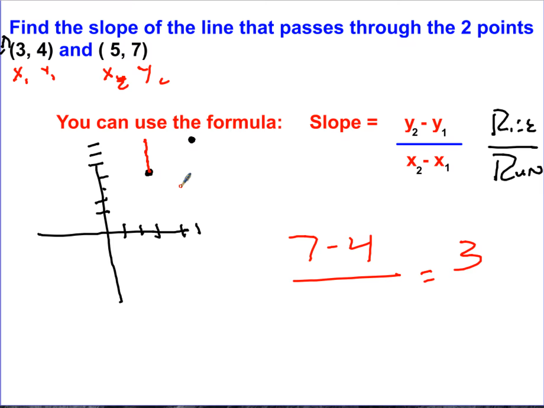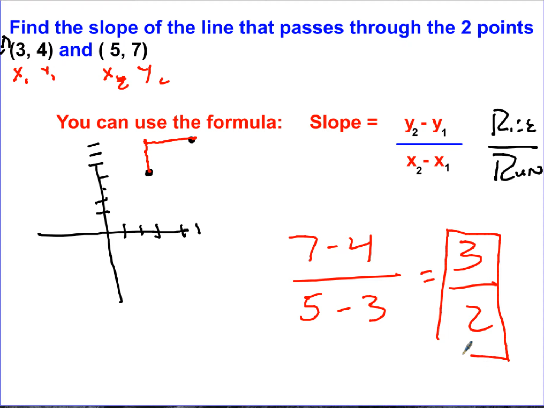So it's the same process. Okay. Now, if I look at x2 minus x1, I just plug it in. x2 minus x1. So I've got 5 minus 3. And I'm going to get 2. And that shows me my run of going from here, where I started at 3, going over 1, 2, to 5, all the way over to 5. So there's my run. So my slope of this particular line, that I never even drew, is 3 over 2.